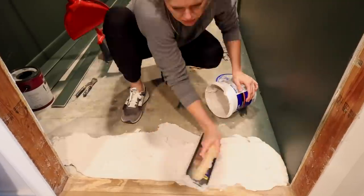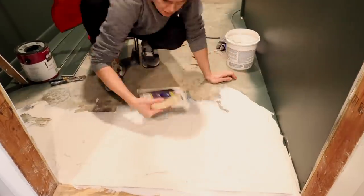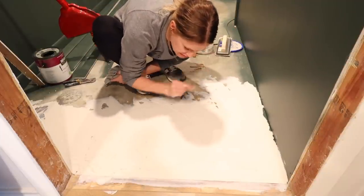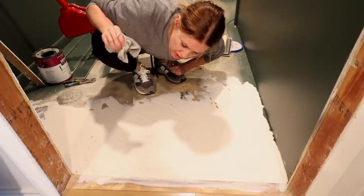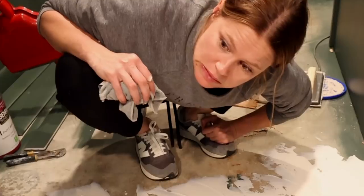I'm going to float this entryway into the pantry real quick. We have enough vinyl planks left over so we're just going to continue that in here so I don't have to do a transition piece. I'm going to actually float the floor down because it's about a half inch higher in the part that's already finished. If you do a gradual float like that you can actually continue laying your floor without having to use one of those T-strips as a transition. The slope is so gradual you probably won't even feel it.